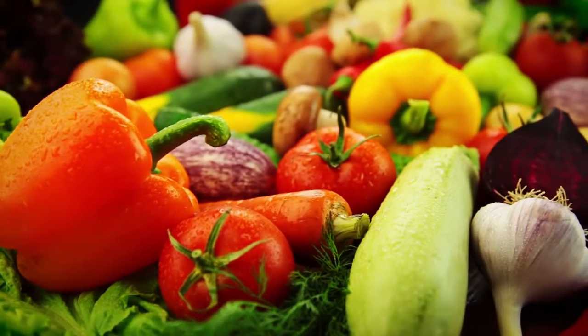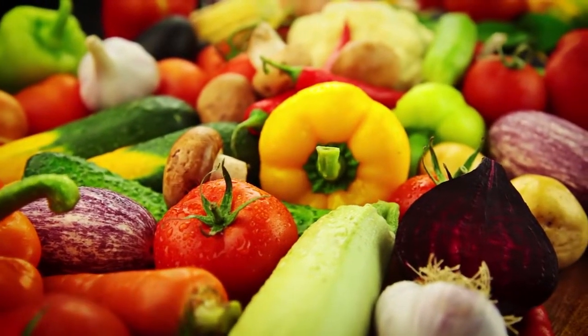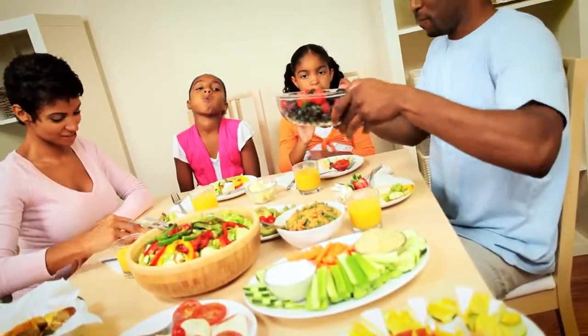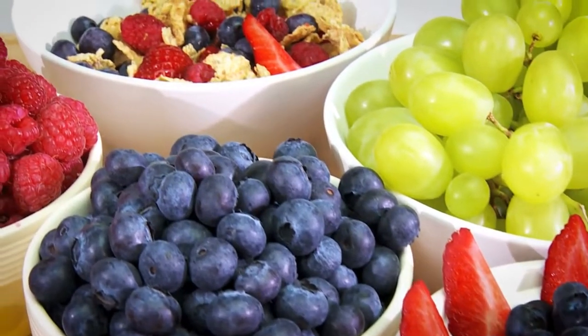When you see the colors in nature — for example, the colors of carrots or tomatoes — these colors of red, orange, and yellow are due to carotenoids. Carotenoids are antioxidants that we get from fruits and vegetables; they neutralize free radicals. Unfortunately, many people today struggle to eat a balanced diet rich in fruits and vegetables. Without the antioxidants supplied by a healthy diet, the body is left at risk for even more exposure to free radicals. A proper diet high in carotenoids, which are an important class of antioxidants, is your first line of defense against free radicals.